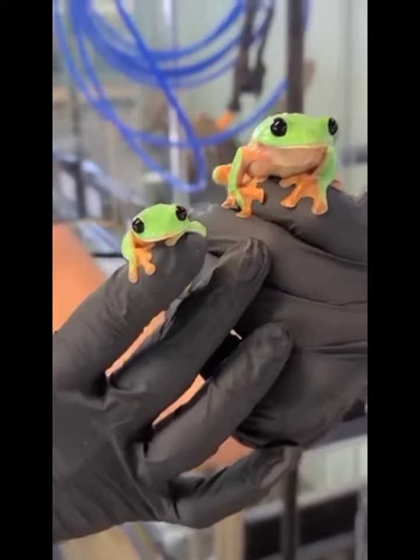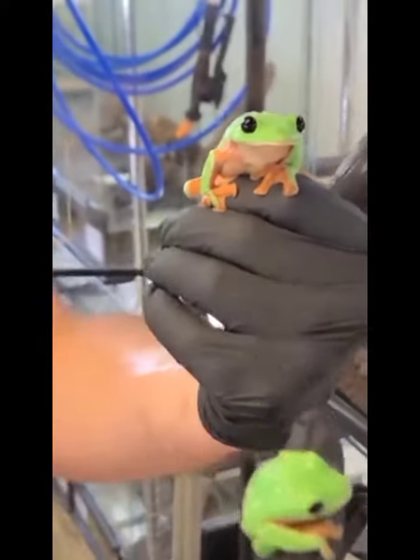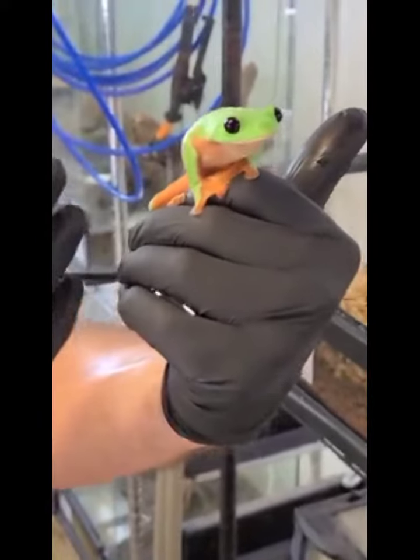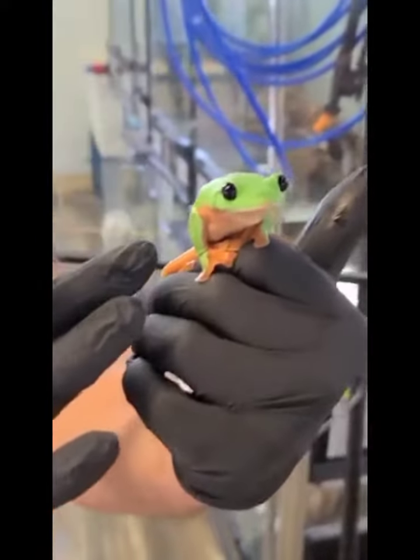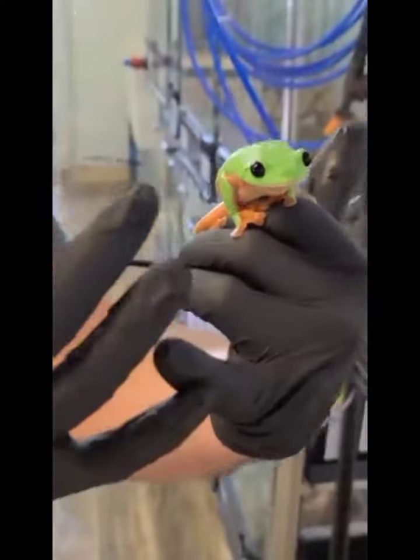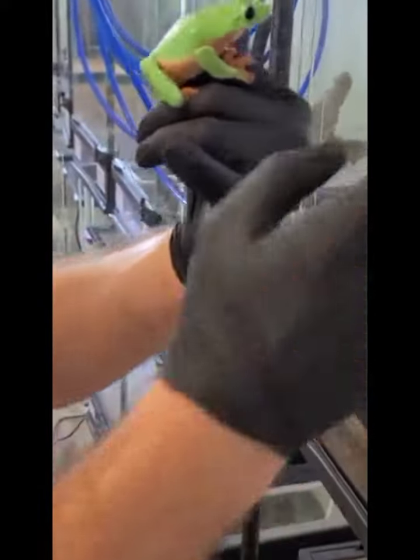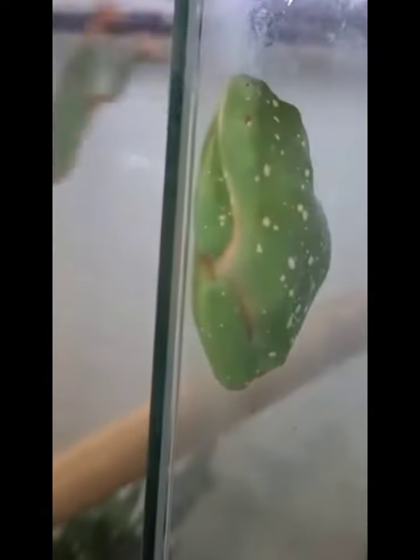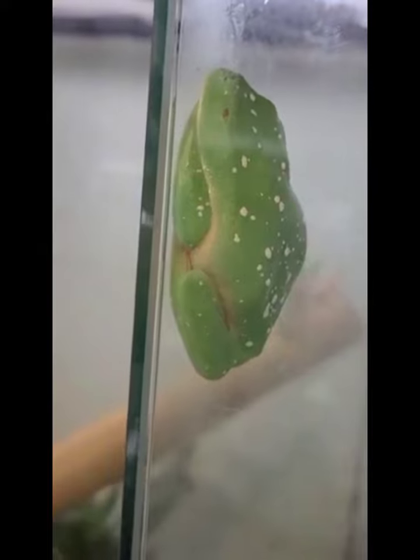So you got the male and female here? Correct, yep. Males are generally about half the size of the females. This female looks like she's maybe not gravid, but she is pretty big. When they start to develop eggs they blow up kind of like balloons, and right here is kind of a good example of that. Pretty cool frogs — you can see how she's sticking out, she's kind of big.